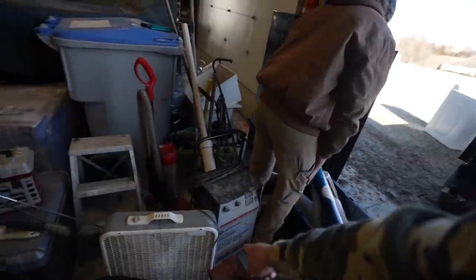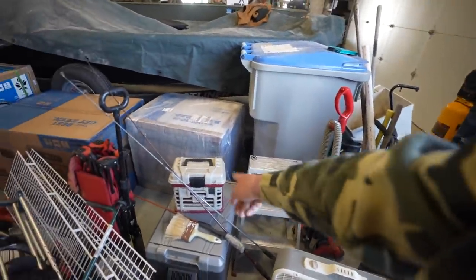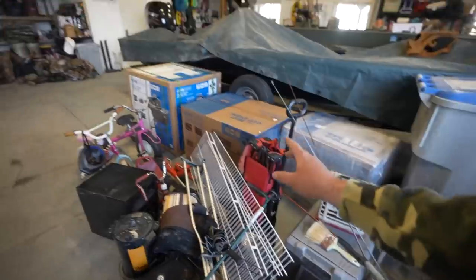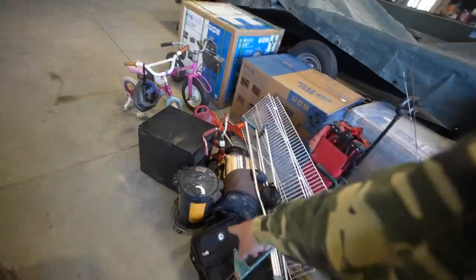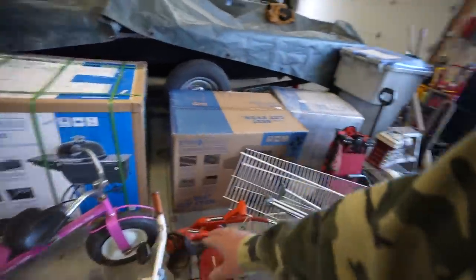So what we're selling: a charger, a fan, a ton of ratchet straps, a cooler, a vacuum, a step stool, a tackle box, a refrigerator, pickle jars, paint brushes, and fishing rods. Weed pole, a suitcase, a cooler, a wagon, a stroller, two hedge trimmers or weed whackers, a power roller. And then we got a heater, a tricycle, another bike, and another tricycle. This is the sell pile, plus what's in the trailer - some tires.